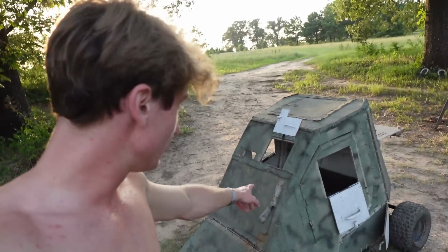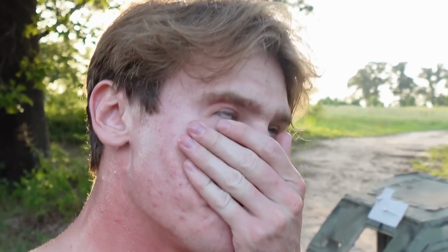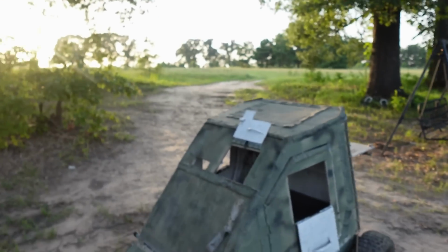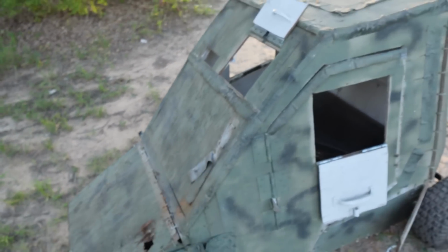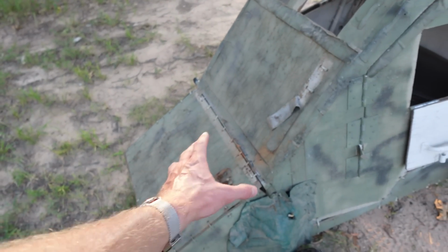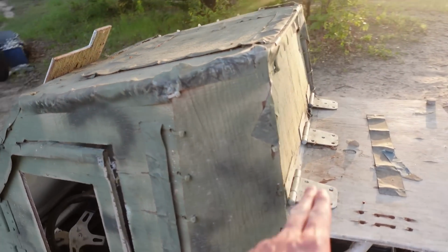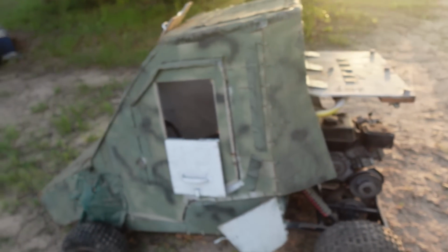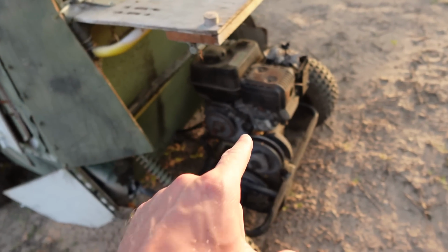I also have new plans for the gun. Sorry, it's just so hot out here. Now, I have plans for the gun. I'll get more into that later in the video, but it's gonna be a pretty sick gun idea. I'm also gonna add a little machine gun port. I might add another layer of plywood armor, and I'm gonna have to add some vision slots. But I'll get more in depth about the plans I have for this tank later in the video. But for now, let's see if we can crank this engine over.